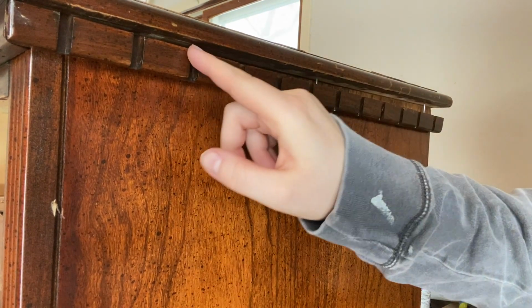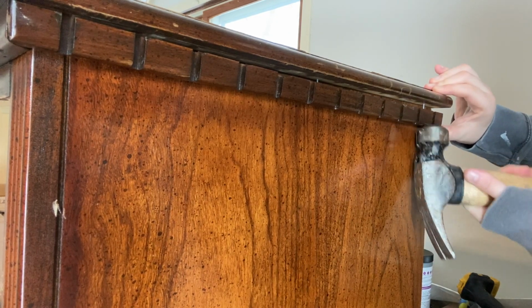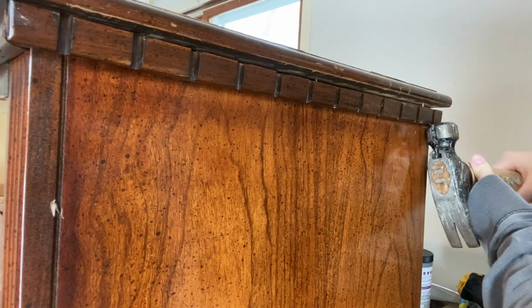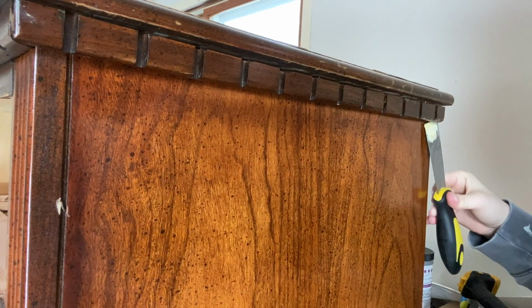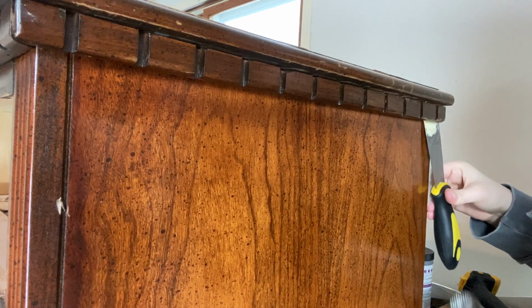Here I'm showing you this decoration piece that is falling down a bit. Simple taps with a hammer will get it back into place. You can also use some wood glue for extra strength, but I didn't do that because I'm actually going to be taking them off. You can see that I'm using my hammer and putty knife to pry it away instead of hammering it back in.